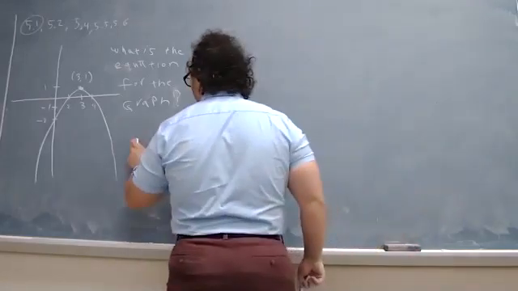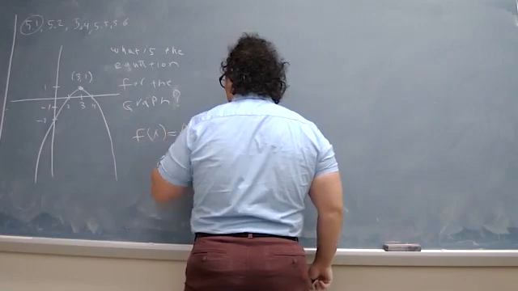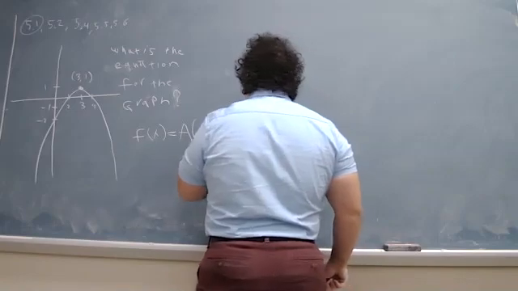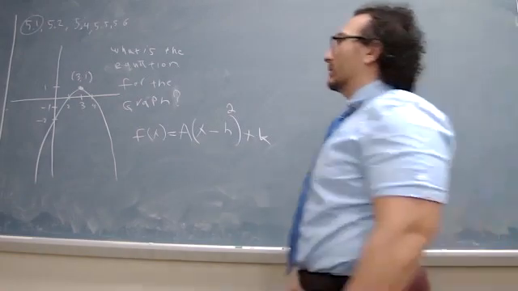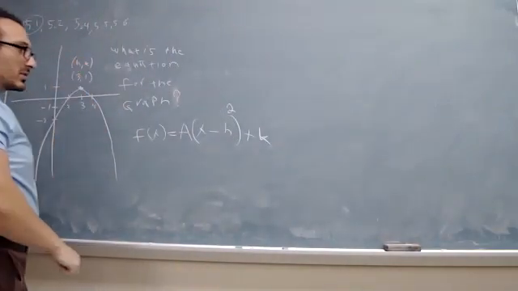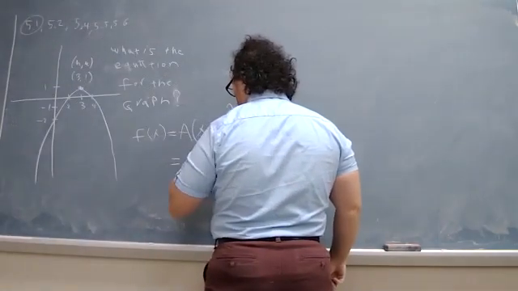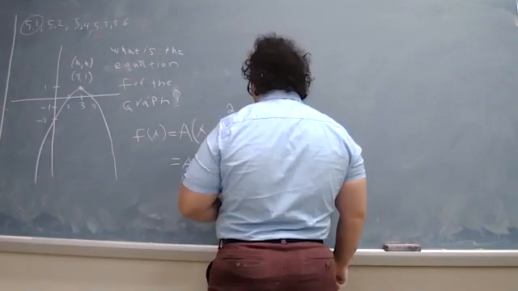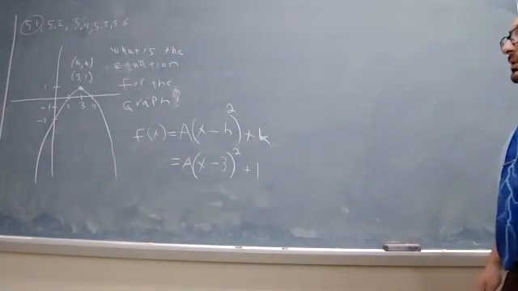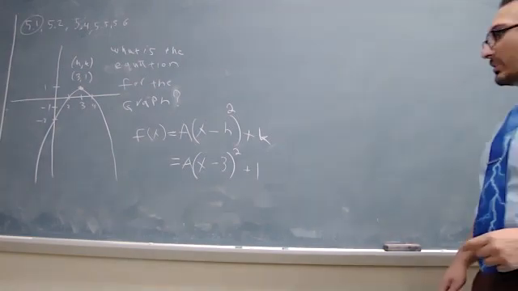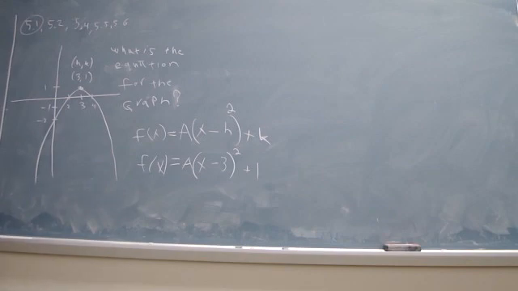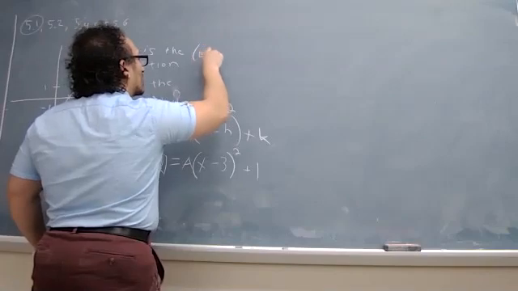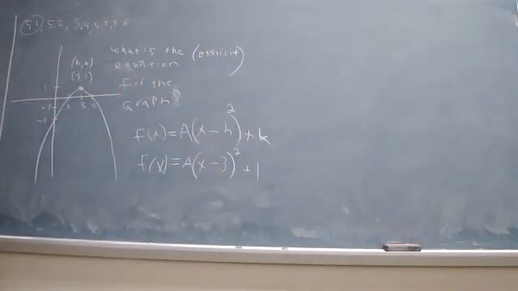Well, we know that in standard form, f of x is equal to some a times our x minus h quantity squared plus k. So then we have to determine, okay, what is h and what is k? Well, this is our h comma k. And so I replace h with 3, and k with 1. So we get our f of x is equal to this. But what is a? We don't know what a is yet. That is to be determined. But we can't just leave it like that. We want to find what is the explicit equation. So we can't have an arbitrary a here. We need to determine what a is. So how do we do that?